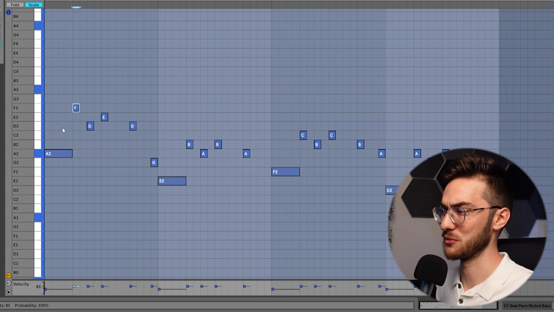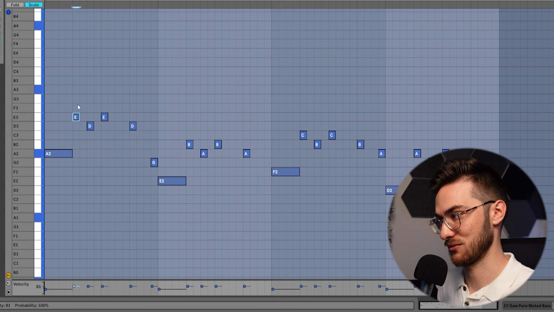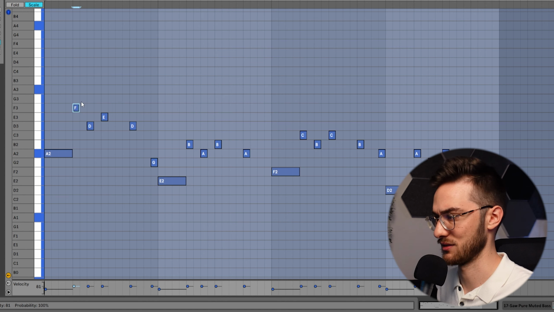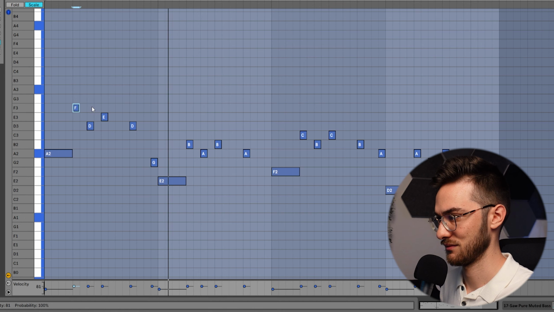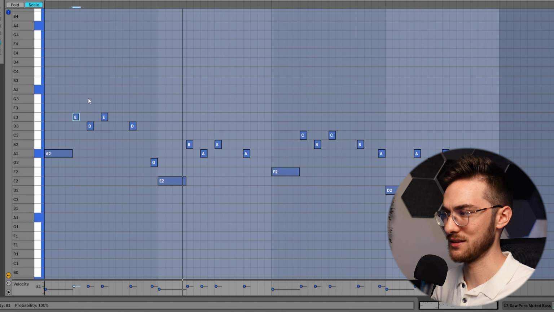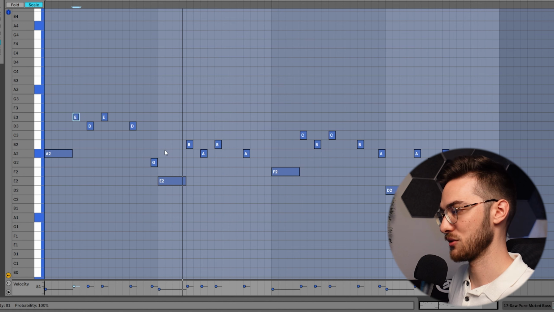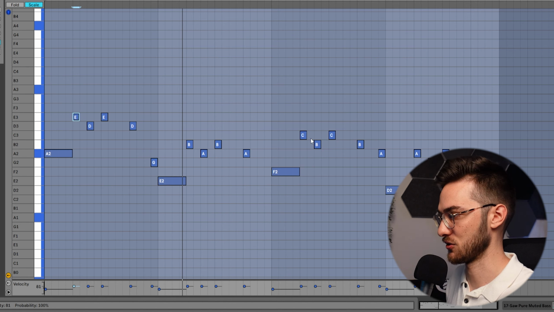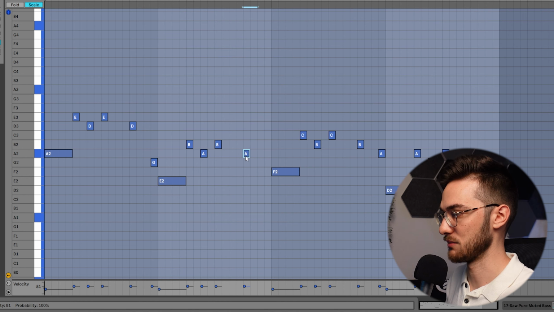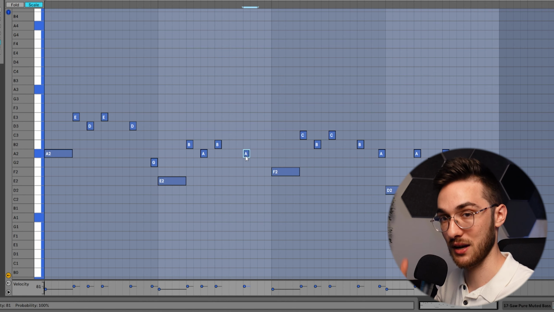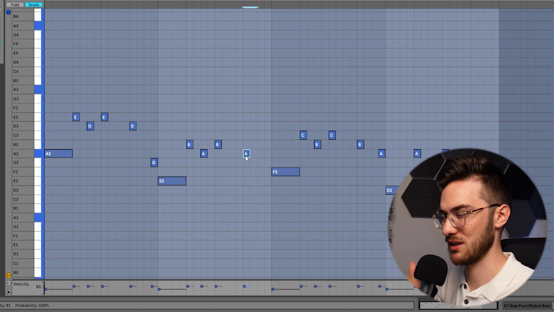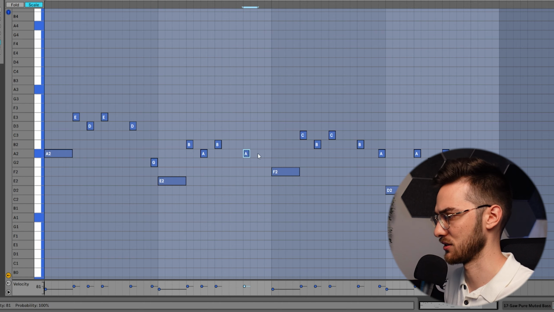So do I want this to move from the A to the E and sound really happy, joyful, or move it to the F and create tension? But I kind of like it on the E. Sounds a bit more happy to me now. And I do this for each and every single note. So when I feel like I want to have more tension in a certain section here, I would basically move the note either up or down. So if you want to simplify this, do I want to move the note up or down? Do I want to create tension or release tension with this note?